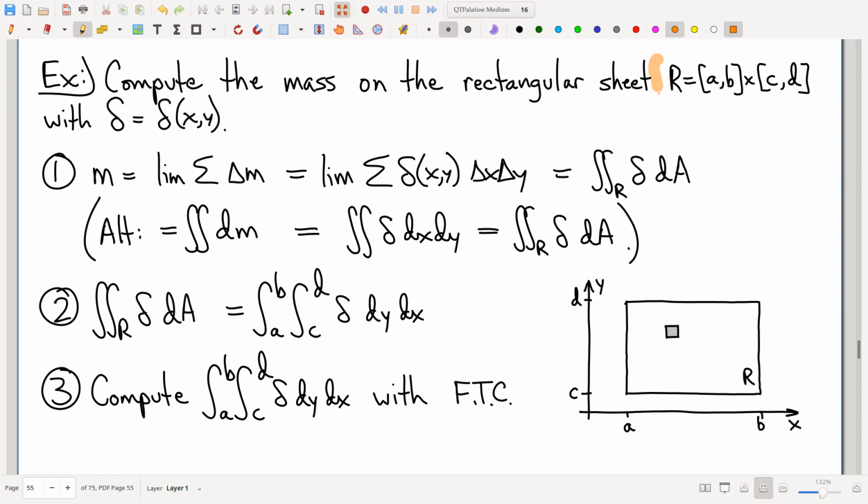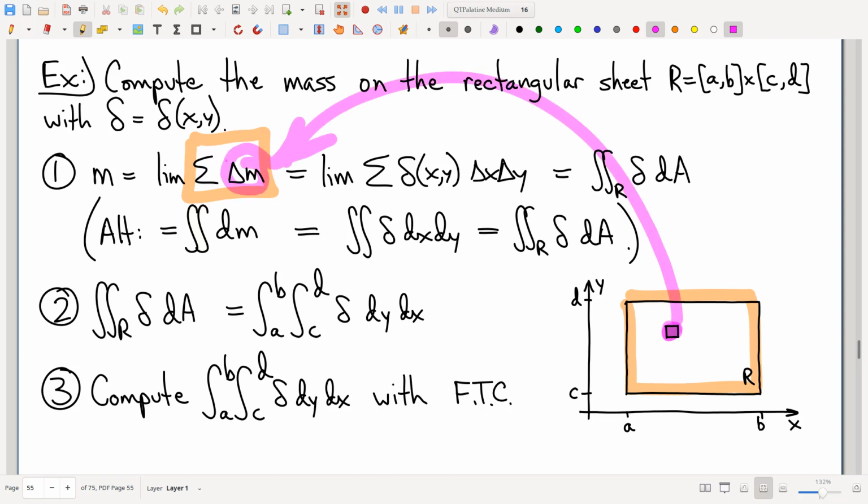Okay, so this is our domain. We've got a rectangle. And all this says, when I say summation delta M, I just mean I'm going to take that, here's my rectangle, I'm going to chop it up into little pieces, and on each little piece, I could ask, well, how much mass is in that little piece? That's what I'm going to call delta M. And then I'm just making the observation that if I add all of those up over the whole rectangle, that's what that means. Then I'm just making the recognition that the whole is the sum of the parts.